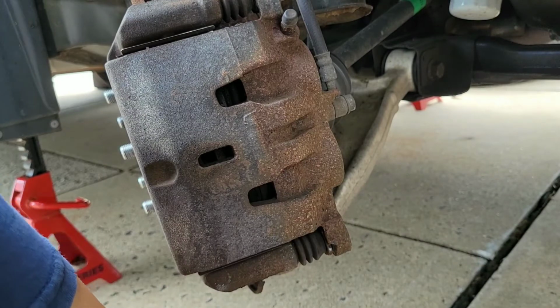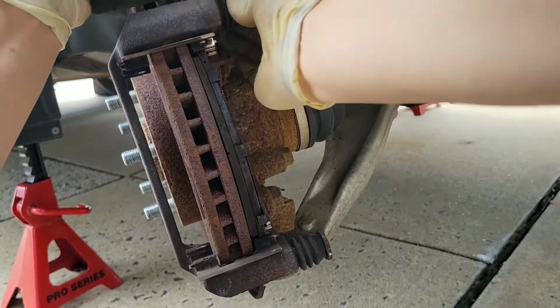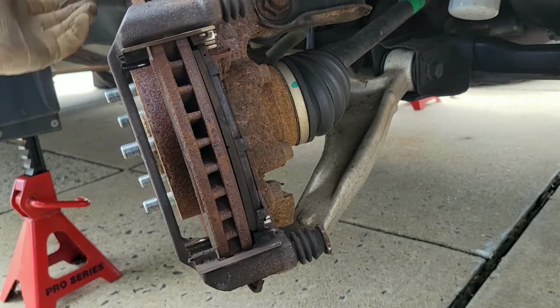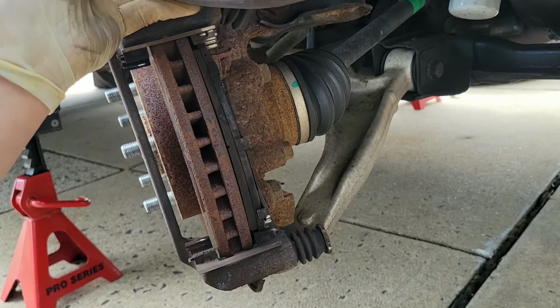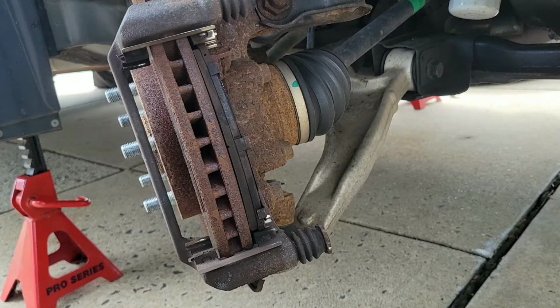Then we're gonna swing the caliper upward. Actually, you don't have to take off the top. I'm gonna pop that little boot off right there. Now these pads come with a spring-loaded clip that pushes the pads outward. I guess it's to prevent premature wear, so that the pads aren't constantly riding on the rotor itself. I'm not changing the rotors because they look pretty good.